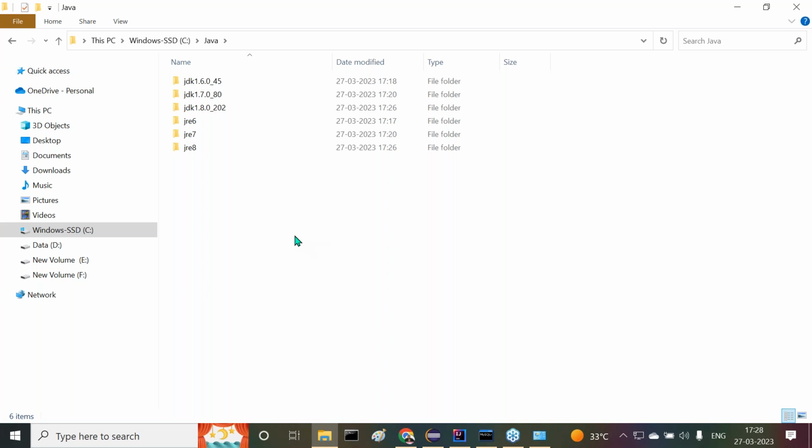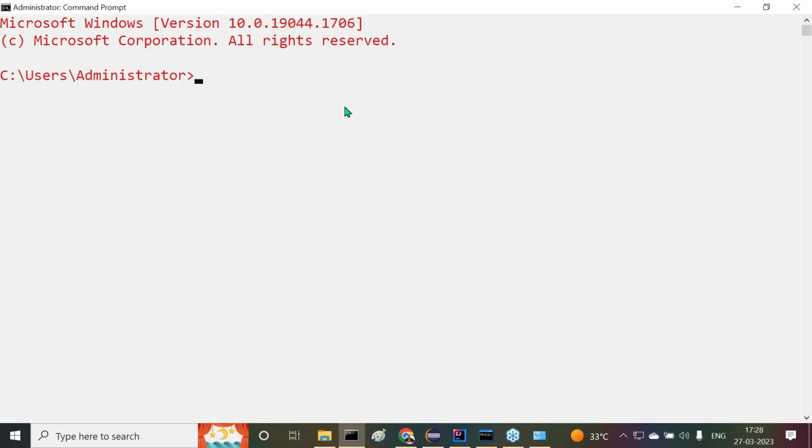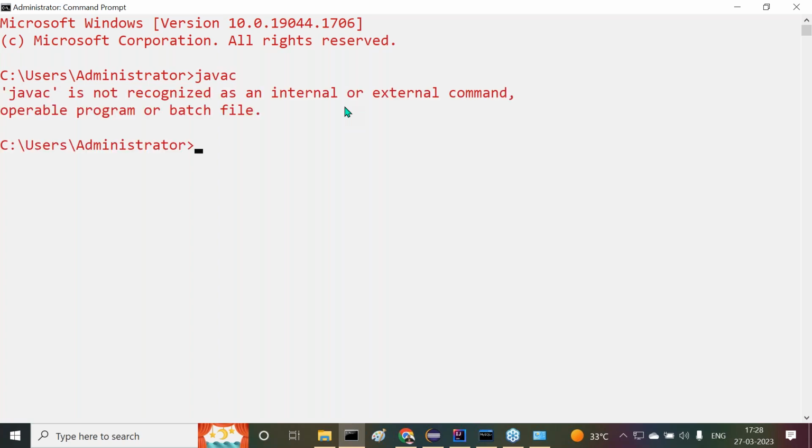Right, sir. Now I installed it. Okay, sir. Then immediately I have a question now. Sir, it's okay, fine. We installed the Java software. Can I use that Java software through my command prompt now? Is it possible to use Java software in my command prompt as I installed Java software in my system now? Is it possible to use Java commands on my command prompt?